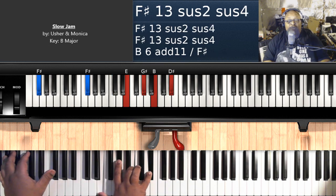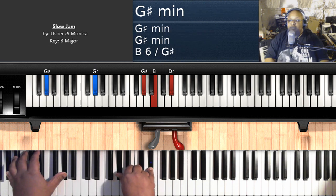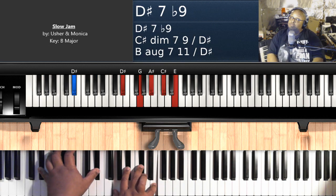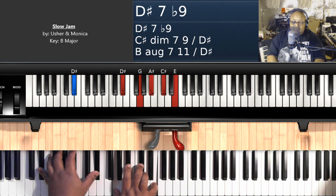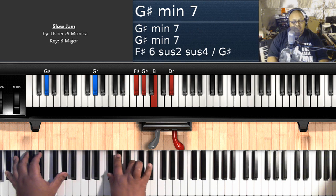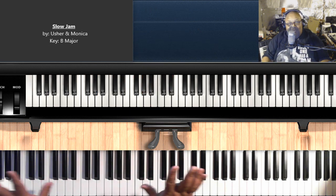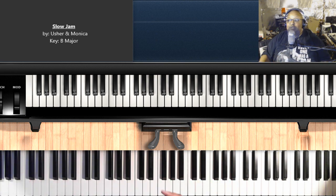Now you have that pre-chorus where you go. This is where the chords do change. All right, so let me stop. Now this is where you're going to throw in some different chords. Some of the same chords, but some different ones.